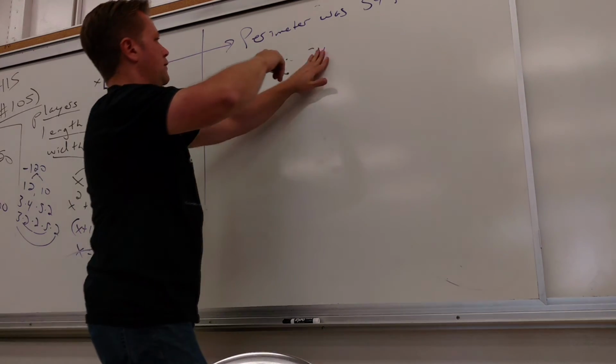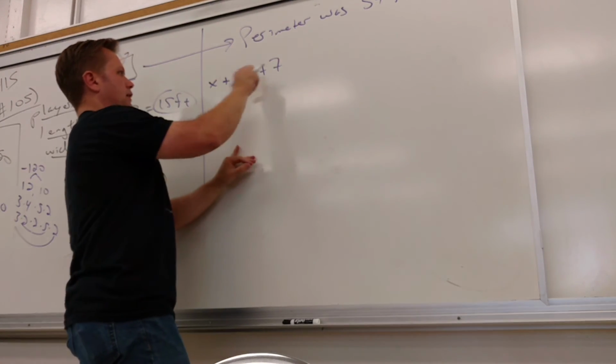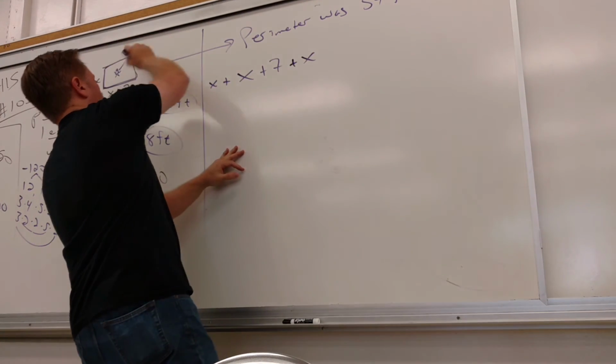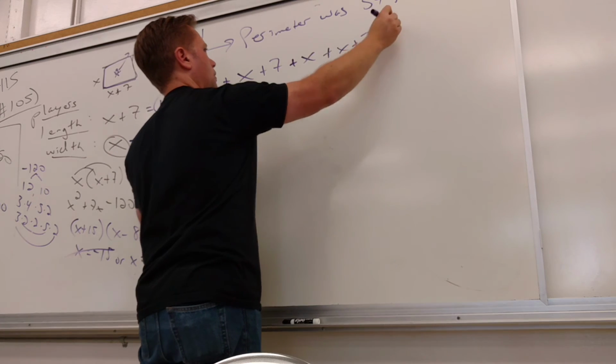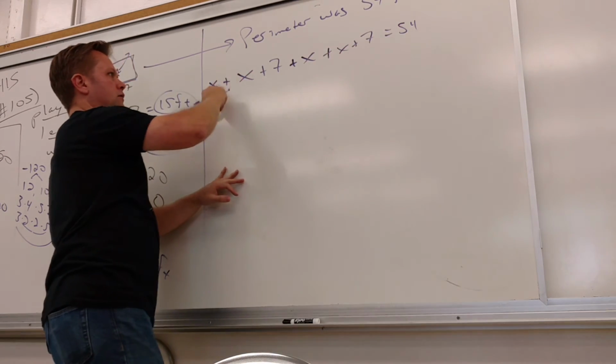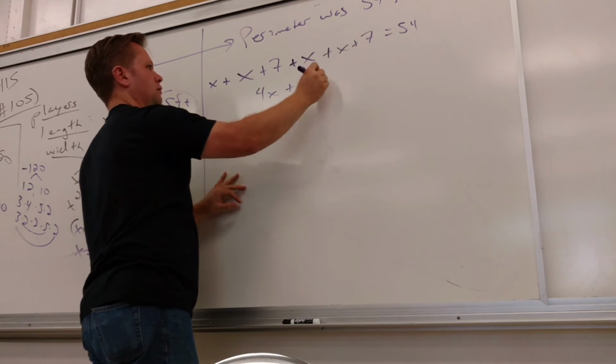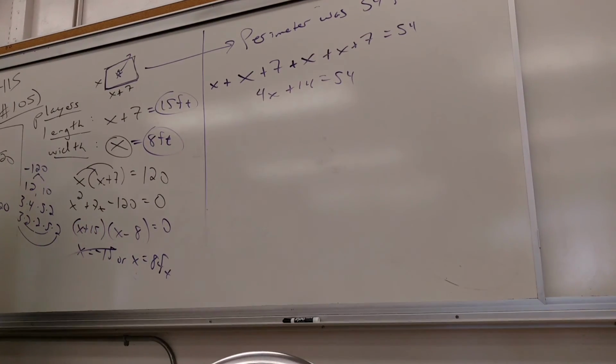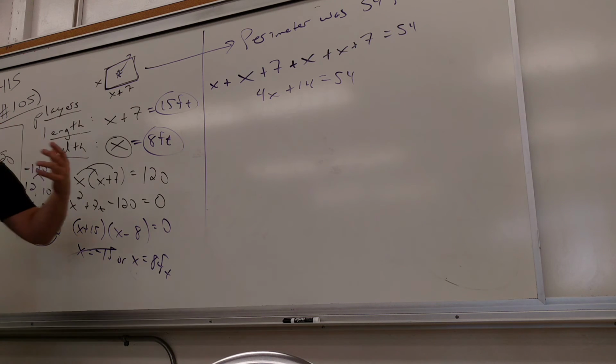Yeah, totally. So I've got to do an x and an x plus 7 and another x and another x plus 7. So I go all the way around. So then you get 4x plus 14. And then you can solve that. So if it was a perimeter problem, I have to take all the sides into account. Area problem, of course, we have to use an area formula. I like it. This was the easiest area formula, length times width.